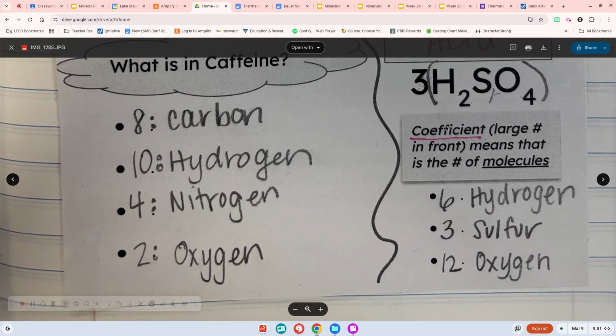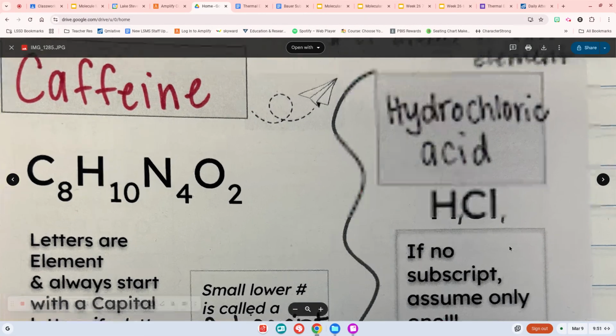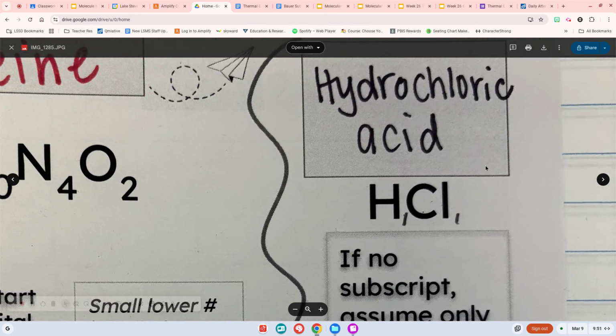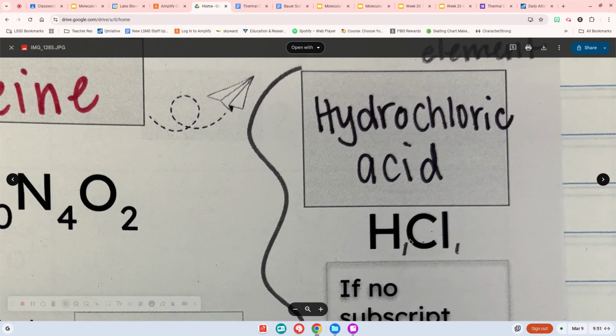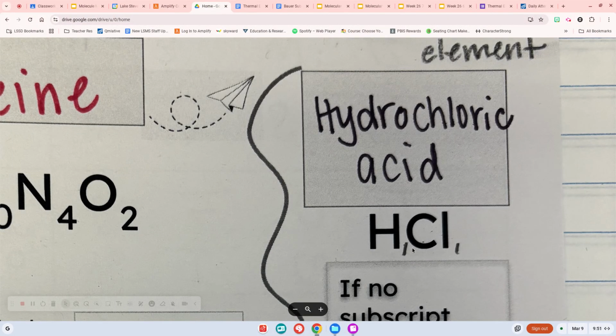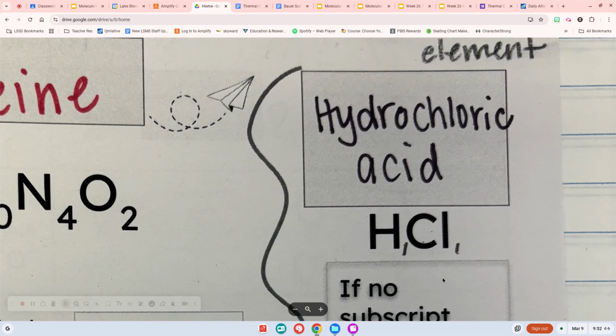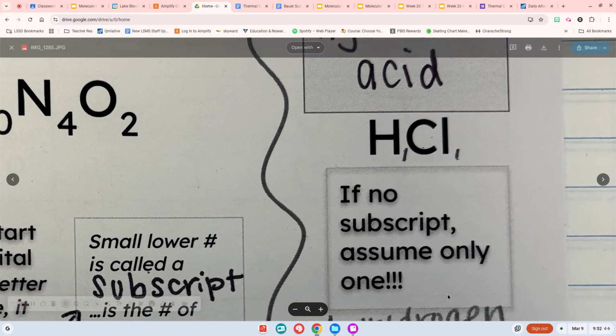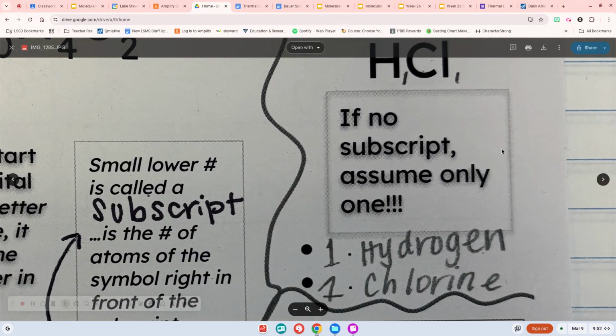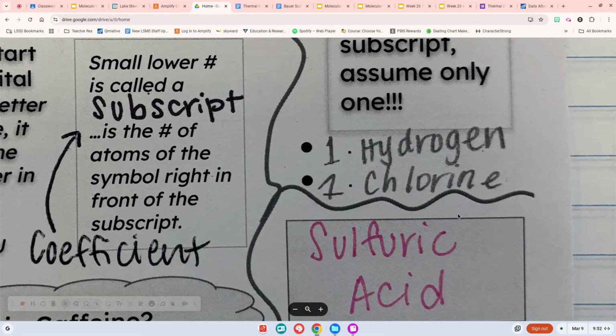Now, let's go up over to the right side and practice a little bit more with our hydrochloric acid. Hydrochloric acid doesn't have any numbers. You can see here I wrote in an imaginary number 1. Just like in basic algebra, if we have x plus 4 equals 10, there's an imaginary 1 in front of that x. So if I were to write down how many hydrogen are there, there would be 1. There's 1 hydrogen and 1 chlorine. Write that down.